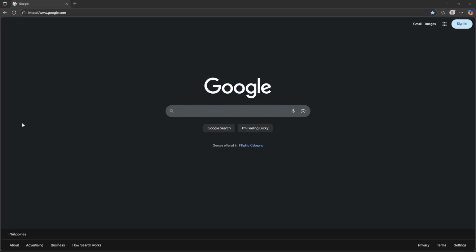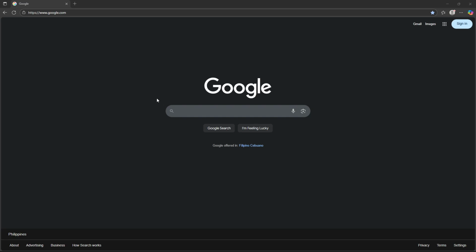First, let's start by opening Microsoft Edge on your device. You can do this by locating and clicking on its icon, which typically resembles a blue and green swirl. Once you have Microsoft Edge open, navigate to the web page you wish to print. It could be anything from a news article or a recipe to travel itineraries or confirmation pages.